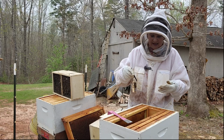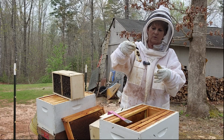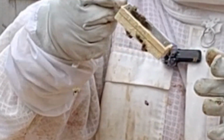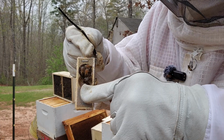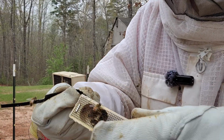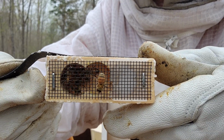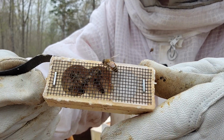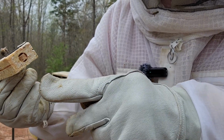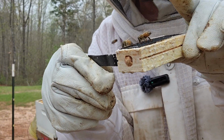Alright, so now this is the little queen cage. It's a little tiny box that the queen is in. And this end that's white is the candy end. If I can shake the bees off, I don't know if you can see this, I'll just show you what the little box looks like. There's a few bees in there as well as the queen. This is the candy end. There is a little cork on that end as well as a cork on this end.